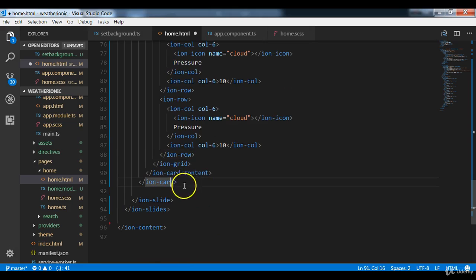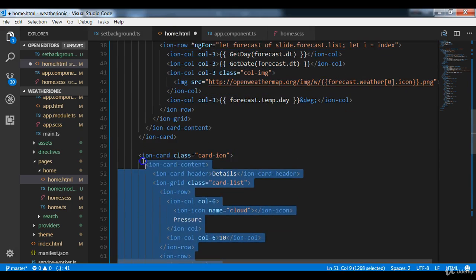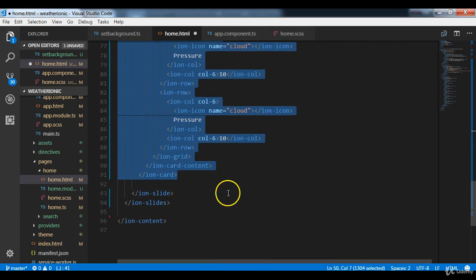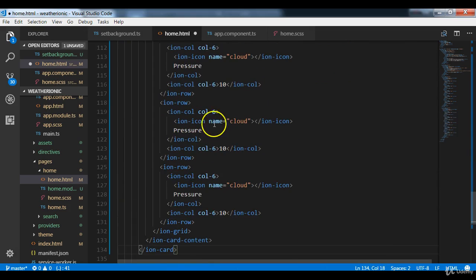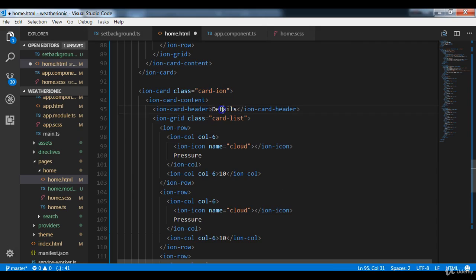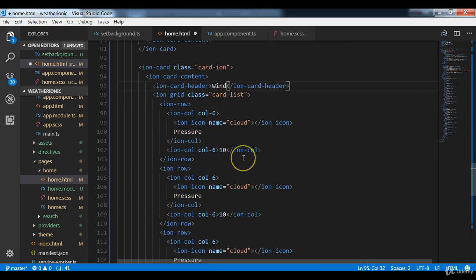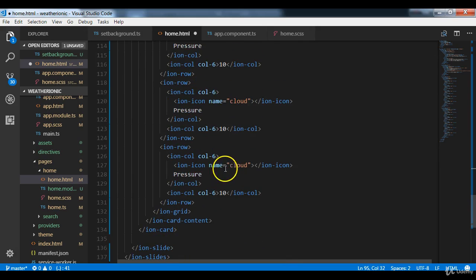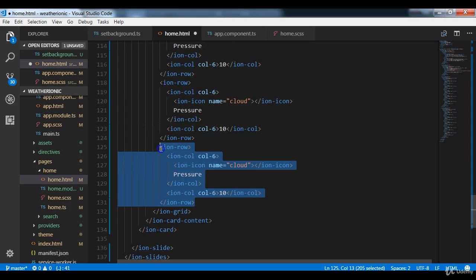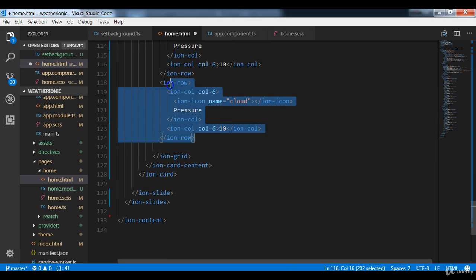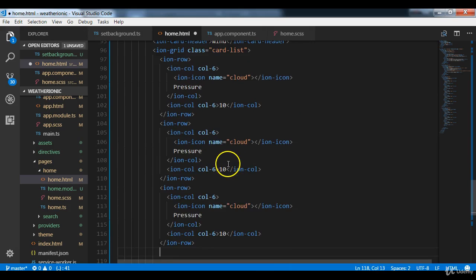Now what I want to do as well is to duplicate what I have. So this Ion card, I'll just copy and duplicate right here. Now instead of details, I will just add wind. We just want to display the wind direction and the wind speed. So for this case, I need only 2 rows right here.